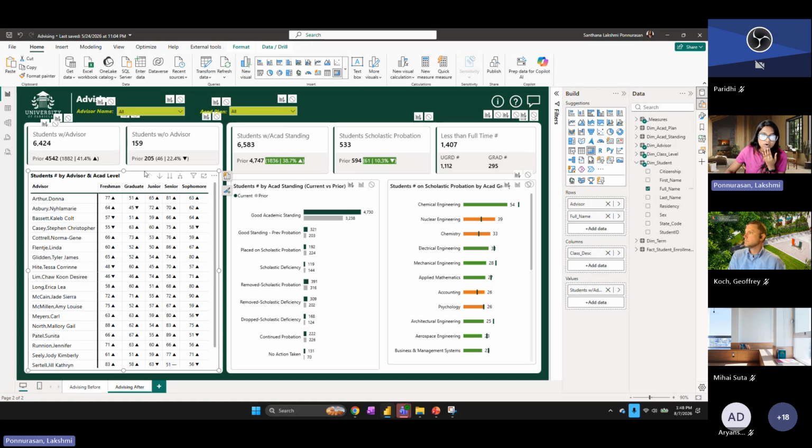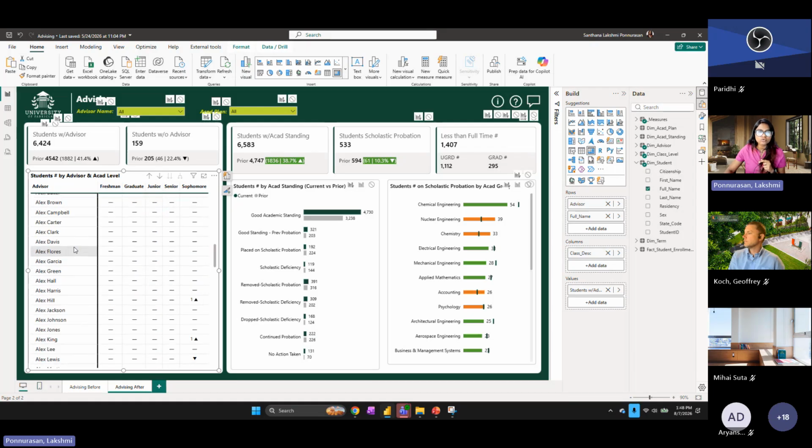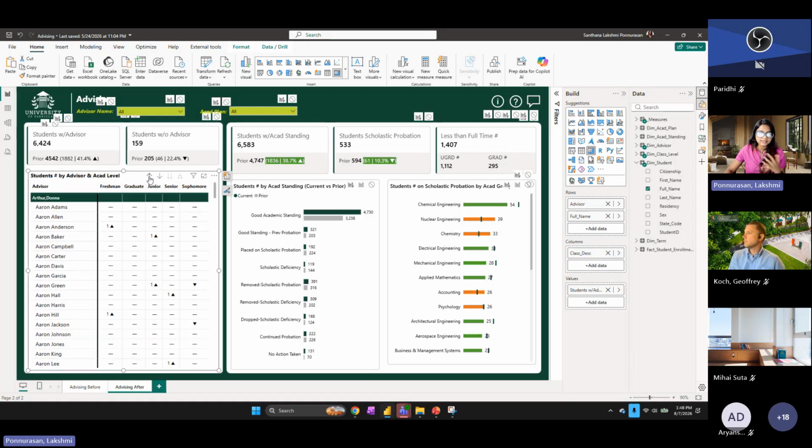How do you drill down? It's all these tiny icons you see on top of the visual, they help you drill down. So you see that one arrow that helps you turn on your drill down. The two arrows are going to take you to the next level in the hierarchy. The last arrow is going to open all the hierarchy possible. So when I click on drill down, you see how I have my advisor followed by all my student names. So that's how you can drill down.